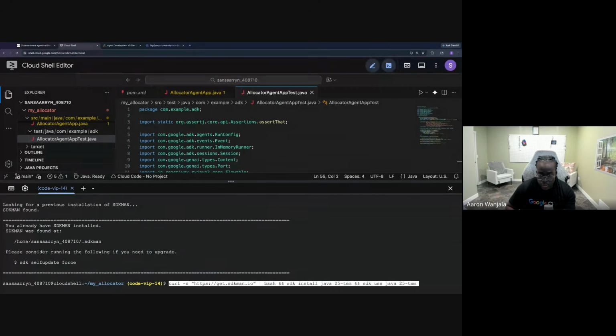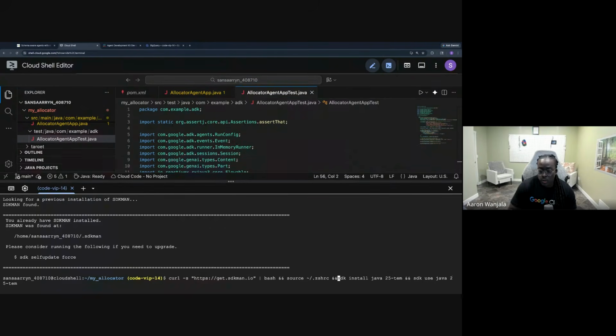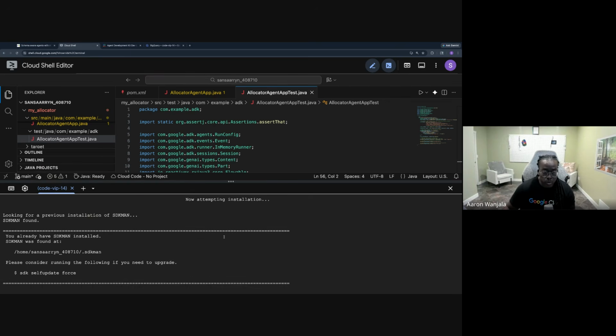For curling SDKMAN, we'll actually need to source zshrc and run all of the commands to install and use. So there's our troubleshooting fix for Java versions: running that series of commands to install SDKMAN, reinitialize from your bash profile, install and use Java 25 will get you working on that front.